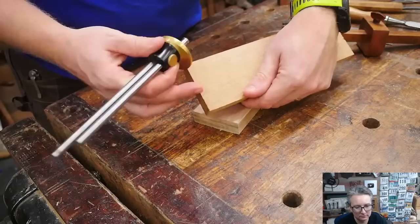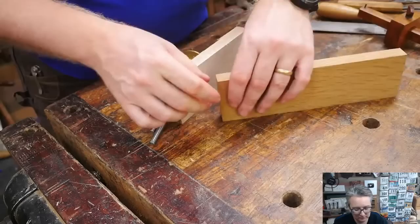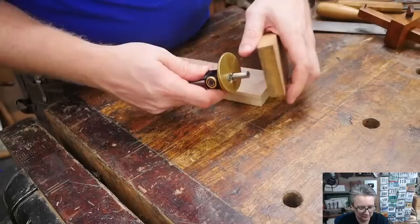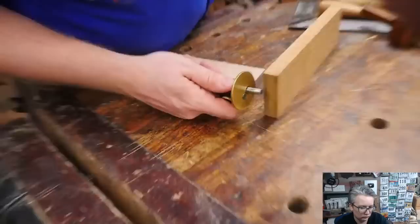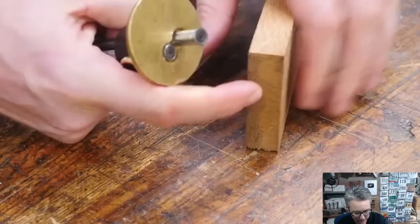Normally what we're going to do is grab our marking gauge and find the thickness of our piece. We put the marking gauge down, lock that down, and mark it onto our other piece so we know exactly how thick the board is going into it. I'm going to use this white oak as the drawer front; at the front you won't see any dovetails coming through. Rather than measuring the full thickness and transferring that over, we need to figure out how much we want sticking out — usually an eighth inch to a quarter inch. I'm going to go about an eighth inch away from that board.